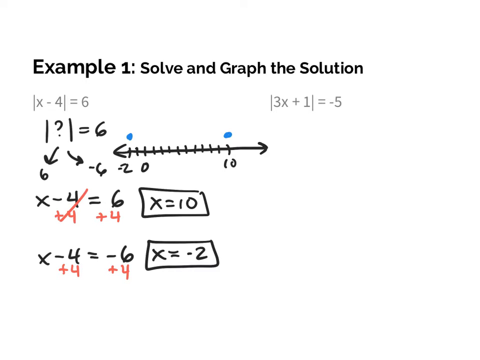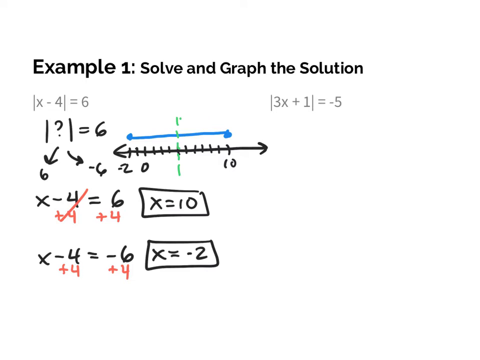So in this case, and this is kind of what you did in your little exploration, the distance between these 2 points, and I'll draw this here, think of this as like a segment. The distance between those 2 points is 12 units, okay, 2 plus 10. So the thing about this, what is half of 12? Well, half of 12 is 6. So that means, think of this, if I were to go from, let's say, negative 2 and move over 6, I'd be at negative 1, 0, 1, 2, 3, 4. That's going to put me right here at a value of 4.